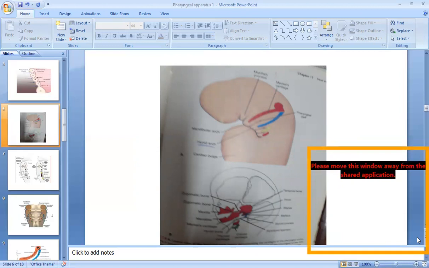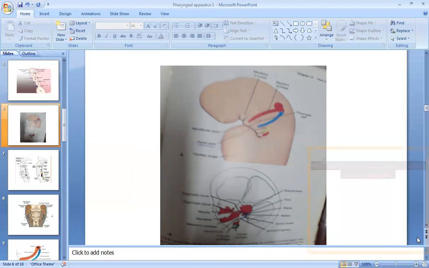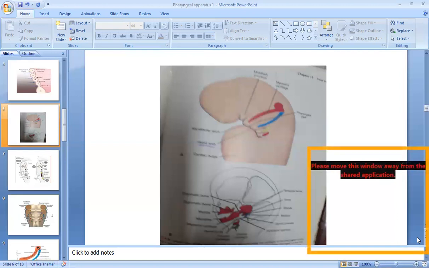Number 1, pharyngeal mesoderm. The lateral plate mesoderm. These are parts of the embryonic mesodermal layer, which we have divided into the pharyngeal, then the intermediate, and then the lateral plate mesoderm. So here the pharyngeal and the lateral plate mesoderm take part in the formation of the face. The third thing is the neural crest cells.